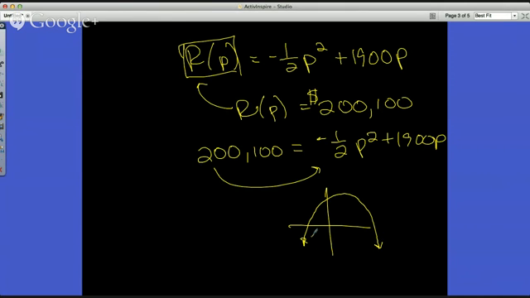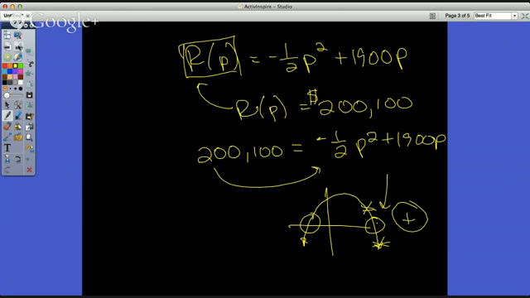Once you figure out where the zeros are, you know that the zeros will be associated with the unit price. Which one would be associated with the unit price here, left or right? Right. Why do you say that? Because it's positive. It's got to be positive. Very good. So when you do this, it's got to be the positive one, left bound, right bound, just like we did with maximum and zeros, and then we'll guess in the middle, and then we'll get out what that p unit price is. Okay?